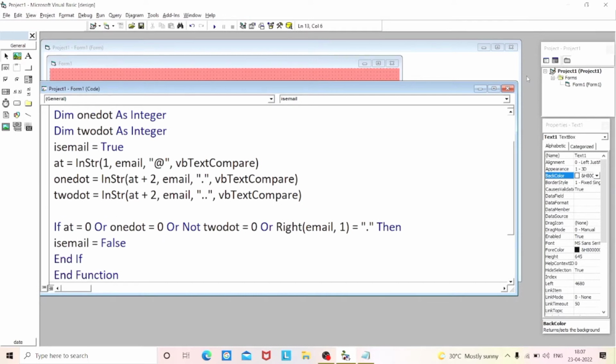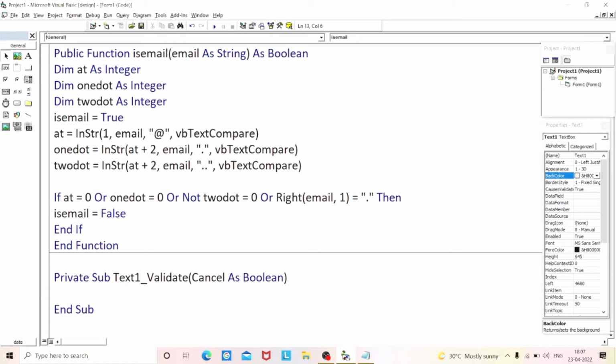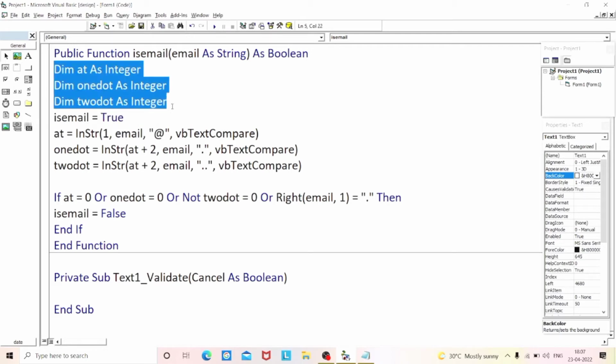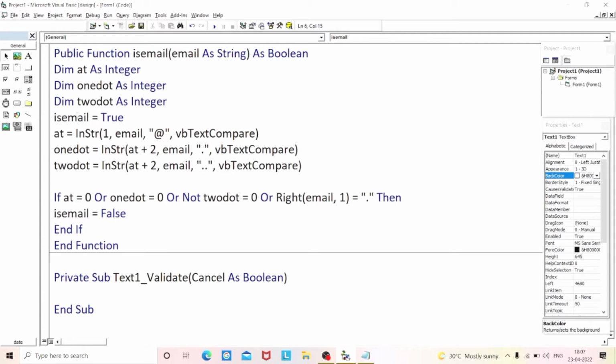So in this function, the function should be public in nature and the function name is isEmail, and it will accept one argument as an email, and it will give the Boolean value either 1 or 0, meaning true or false. So at, one dot, two dot are the declared variables of integer type. By default the isEmail is assigned with true.